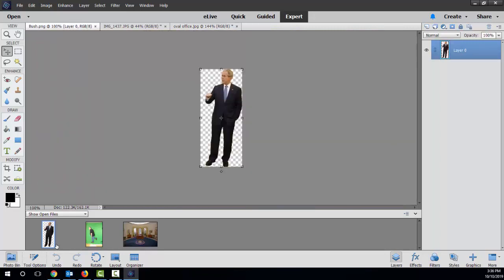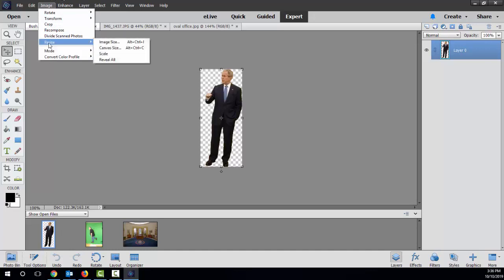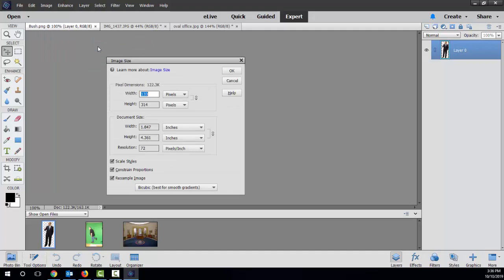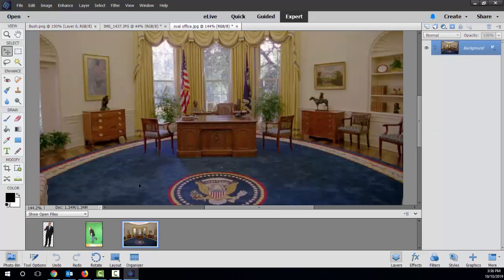Now I'm going to come over to my picture of a president that I chose. And I'm going to see what the size of that image is by going to Image, Resize, Image Size, the same skill that I practiced before. And I see it's 72 inches wide, and it's only 2 inches tall. So I need to guesstimate how tall I want this image to be.